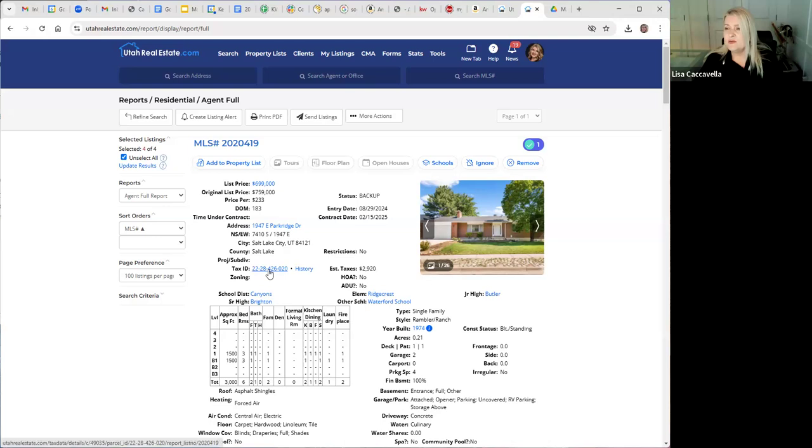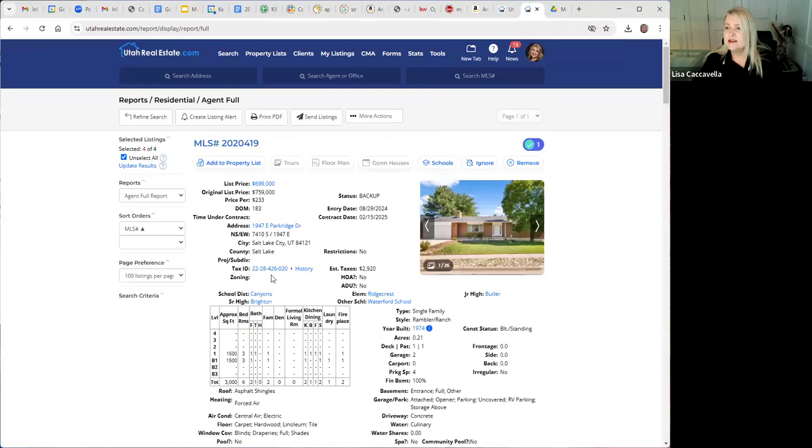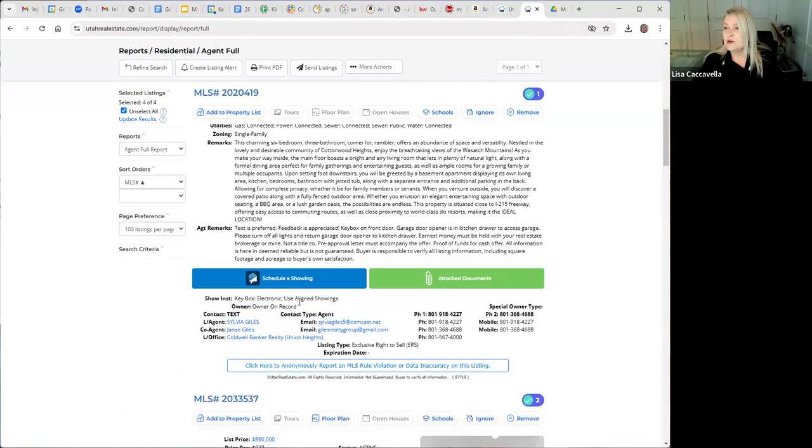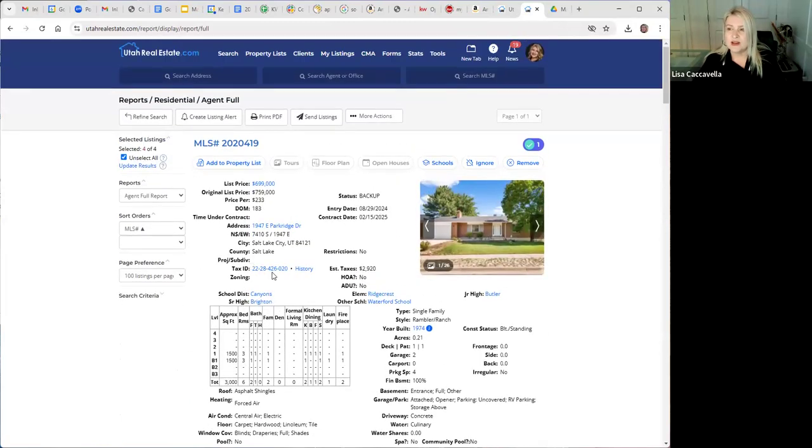Another thing that you're going to be doing when you're writing up an offer, make sure you're checking the tax ID to find out the current name of the seller on that listing. So whatever that happens to be, you're going to be checking that out. Don't be lazy and put owner of record on there. Sometimes they will go ahead and put owner of record down here rather than writing out the name that they want it to be under. But you can get the actual name off of that tax ID or just look it up on the county assessor. This is a link to the county assessor.